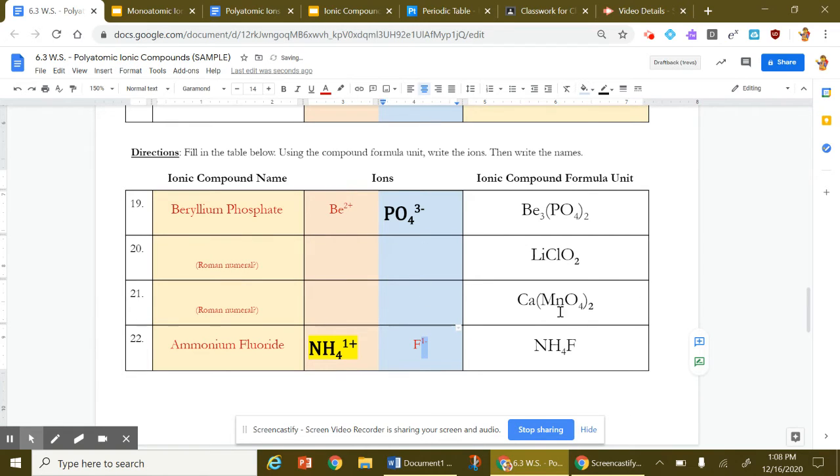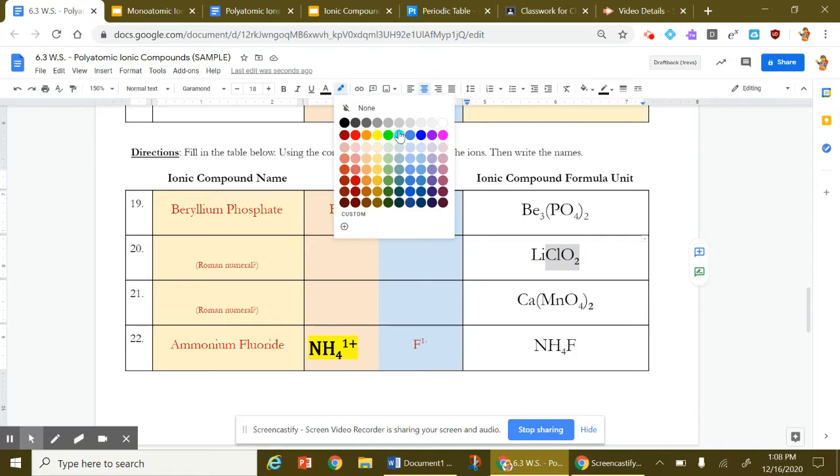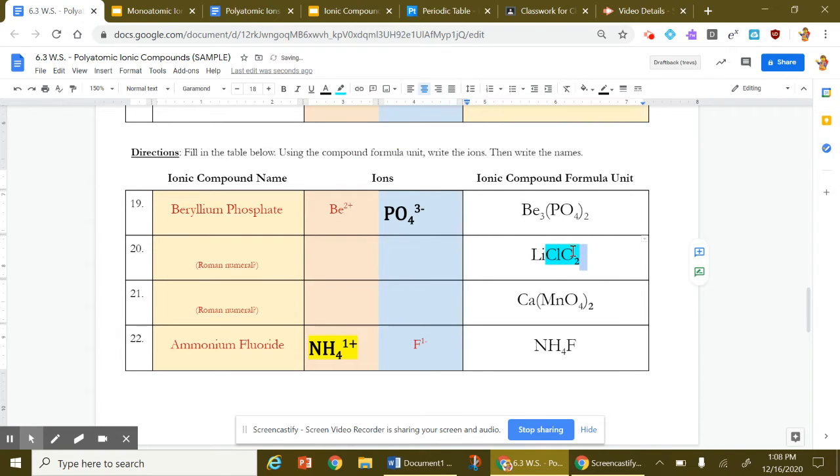Okay, so that wasn't so bad, guys. You just have to identify the first ion, and then you have to identify the second ion. The only trick that I could see for some of these is picking out where one polyatomic ion starts and where another ends. So this is not LiCl and O2. This is Li and ClO2. Those are the two things here. Without parentheses, it can sometimes be a bit hard, but you'll get there, guys. Don't worry. I believe in you.